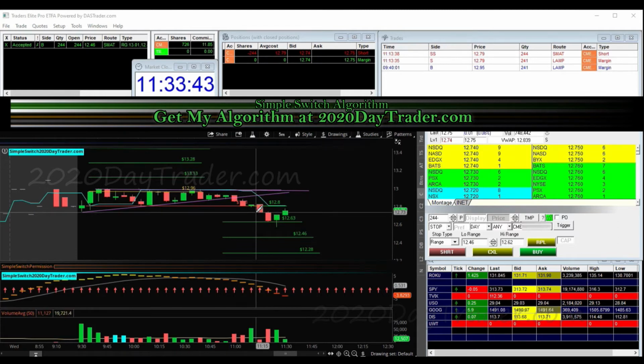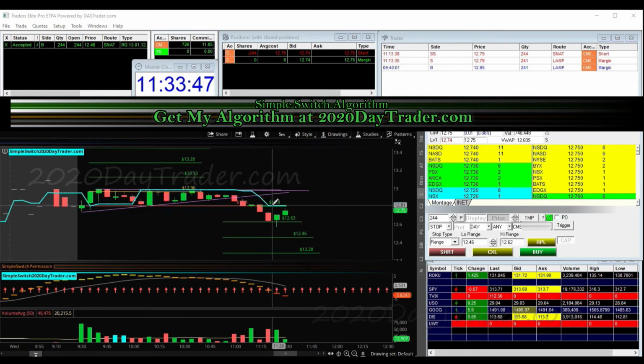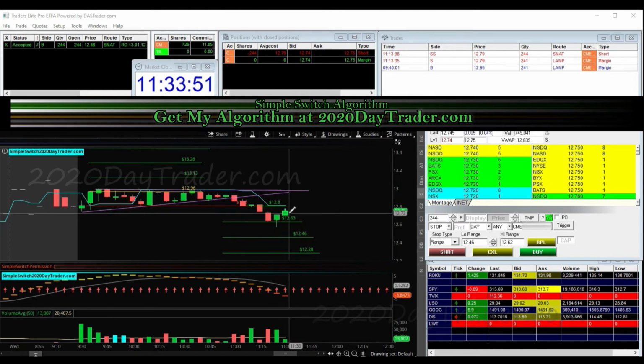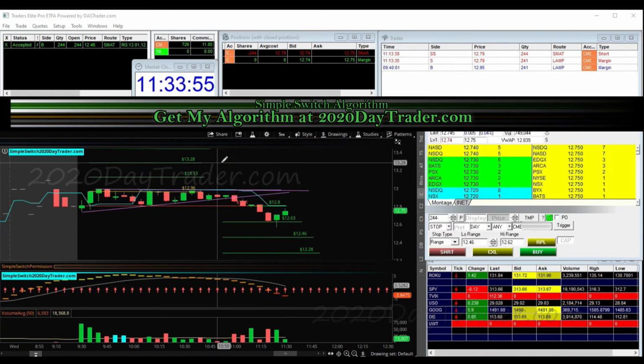So for me, looking at this on the technical side of things, this is resistance. It should be resistance. Both of these areas should be resistance right now. And we're also getting a green candle that's closing equal to or just above a red candle, potentially in another minute, which also signals a short to me as well. So when you start adding all these different things up, it starts to look like a good short.